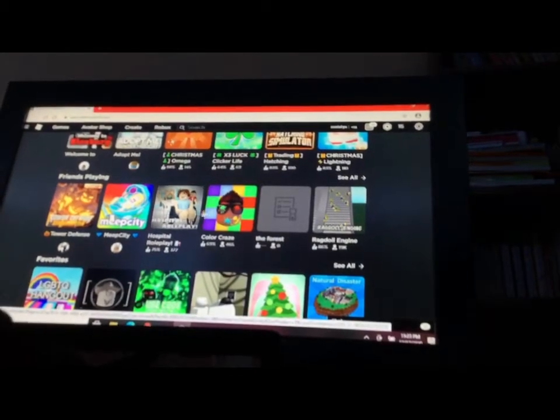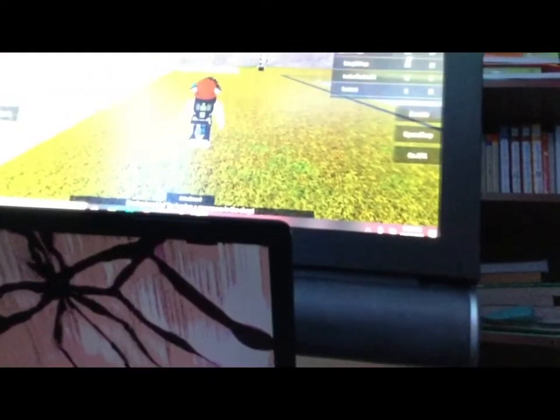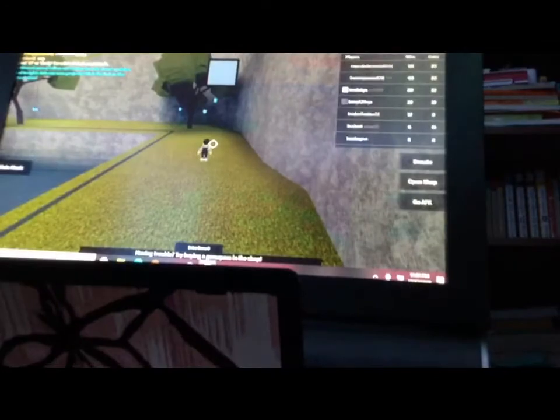So let's go into Color Craze. I want to see how colorblind I am. Let's go into Color Craze. How colorblind am I really? It's adjusting slowly. Oh, I should not adjust my camera at this time. Oh my god, I'm so colorblind!